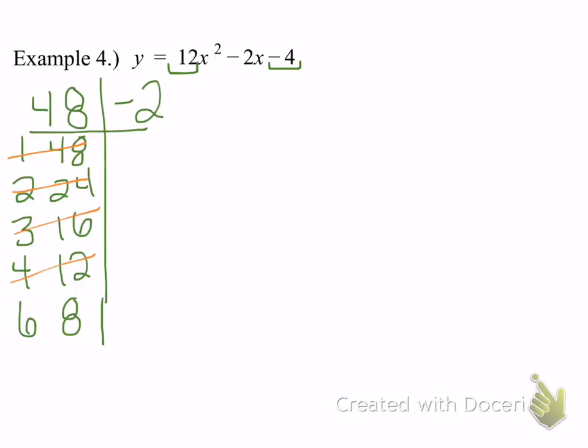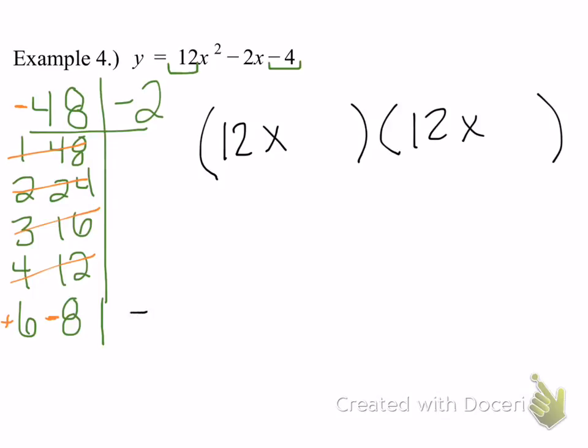Well, that does give us a -2, but keep in mind, since this is a -48, that one of these terms has to be negative and one has to be positive. So if I want a -2, I want my 8 to be negative, my bigger number to be negative, and my 6 to be positive. So what I want you guys to do now is go ahead and pause this video and finish it from here. Because we know we'll have our 12x and our something, and 12x and our something, and we already found those factors. So go ahead and plug it in and pull out that GCF. Once you're finished, push play, and you can check your answer.